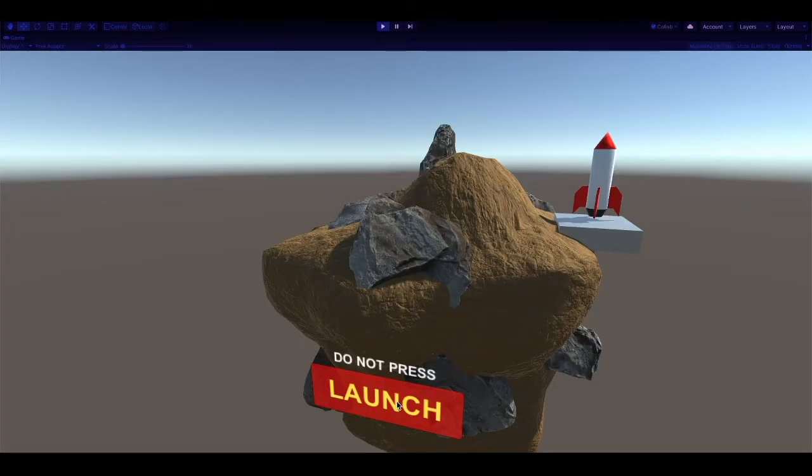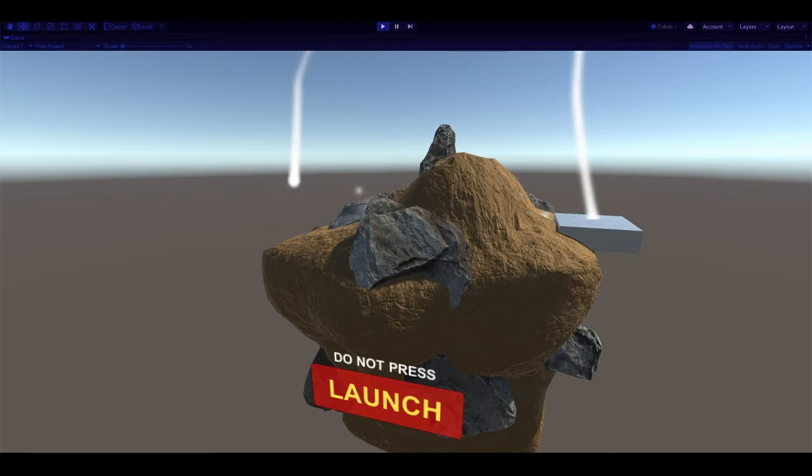So if I press, there goes my rocket, boom. See how it loops and it keeps going? By default in Unity, anytime you create an animation, it's always going to set it to looped as a default. That's for things like idles and other stuff. It automatically does that no matter what animation you make. It's always going to make it loop unless you specifically tell it, hey, don't make it a looping animation.